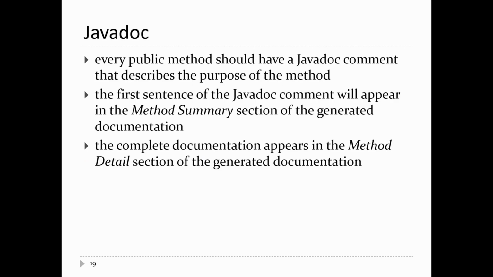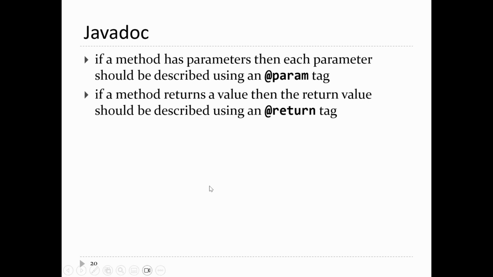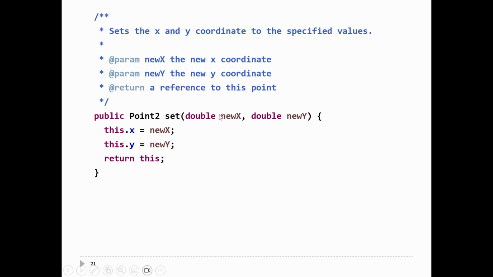If you have a method, the exact same rules apply. Every method gets its own Javadoc comment. If there are parameters, you document them with @param. If there's a return value, you document it with @return. So set sets the coordinates of the point to new x and new y, and it returns a reference to this point.